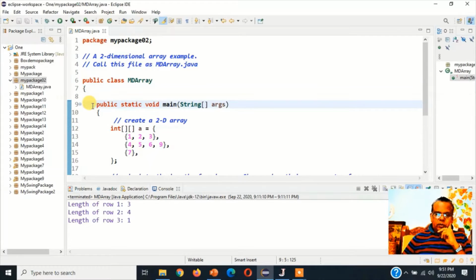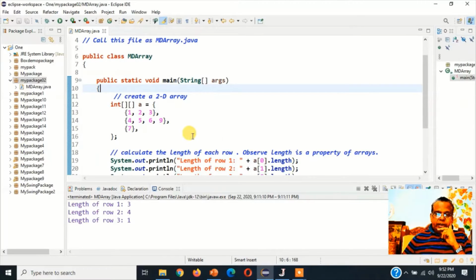Next, we are calling the main function: public static void main, in brackets String args, close the bracket. Then open the brace. After that, we are creating a 2D array. It's very simple to create, you know it. int, a pair of square brackets followed by another pair of square brackets, and the name of the array. Here it is a, small a, the name of the multidimensional array, is equal to, open the brace.